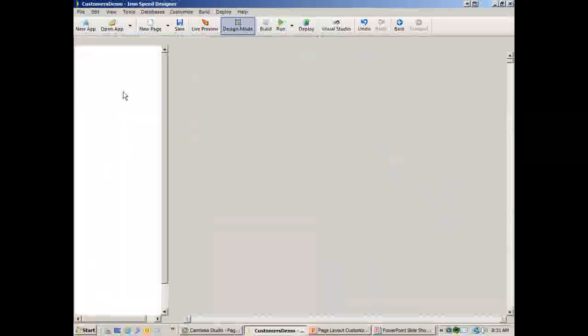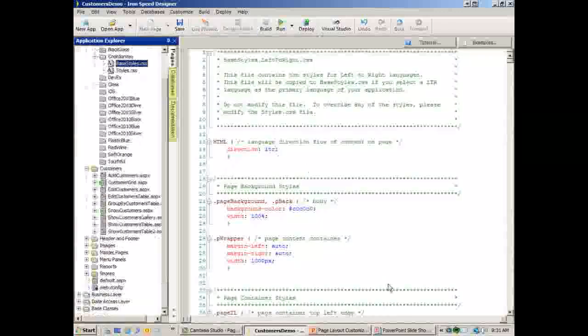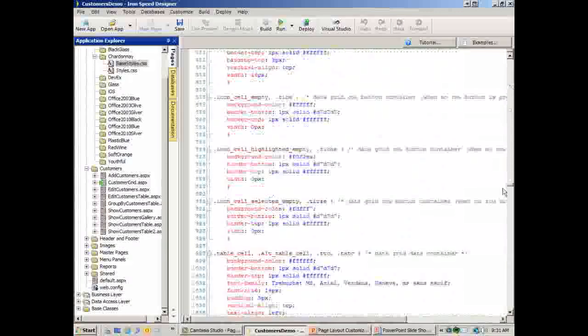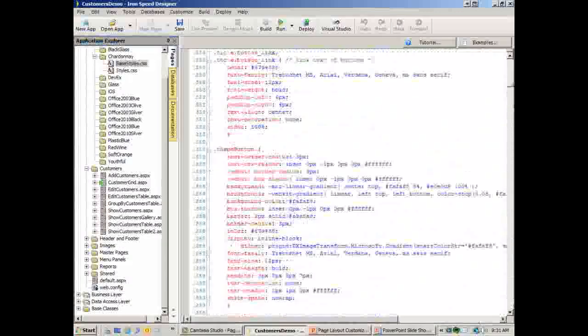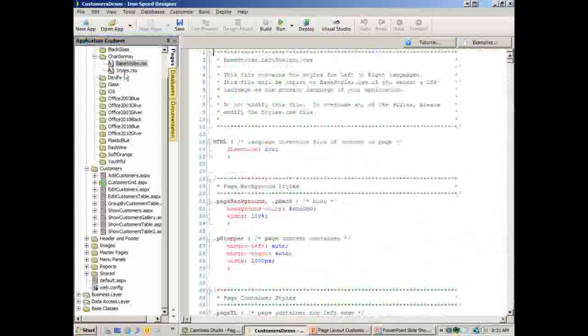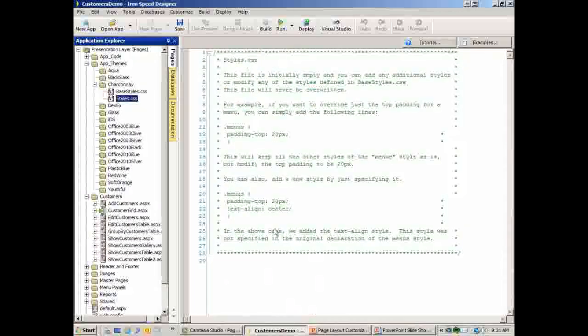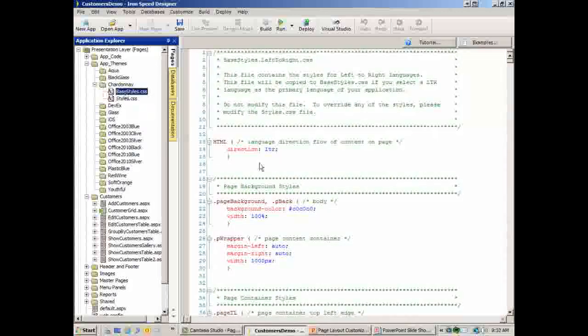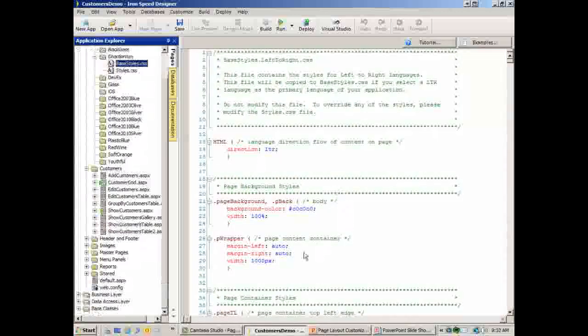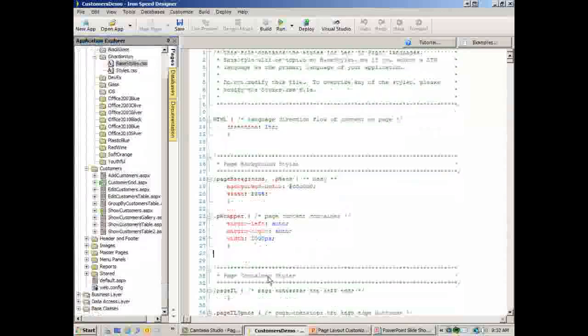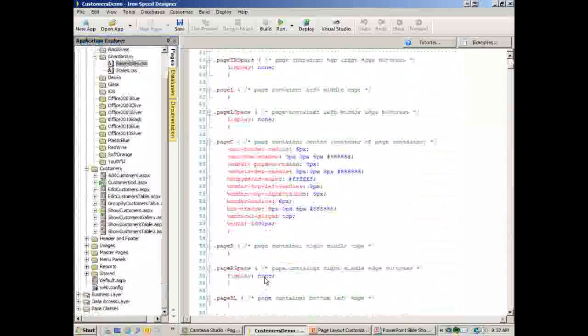The basic style sheet is something that cannot be overwritten. If you need to make changes to your style sheet, you need to go to styles, and there are instructions here on how to change and override the base style sheet, not the basic, but the base style sheets. And as you notice, there are things in the style sheet which you can reference.